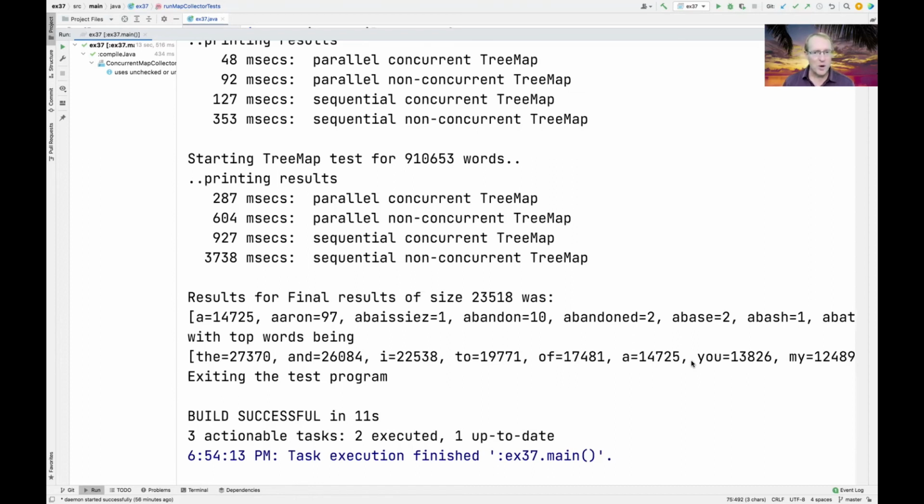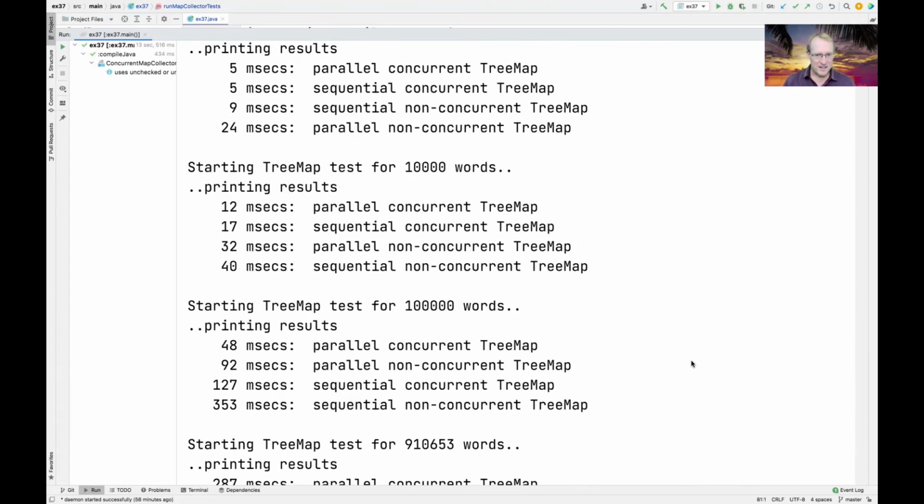So that's a quick overview of the performance of the different variants of these collectors, both parallel and sequential streams, both concurrent and non-concurrent collectors. And the take-home point here is that for this particular application, where merging is fairly expensive because we're using strings, as we'll see, it's a win to use the concurrent hash map as the mutable result container for a concurrent collector, and then convert that at the very end in the finisher to the tree map. So if you want to have an ordered map at the end of all this stuff, then this is a very nice way to go.